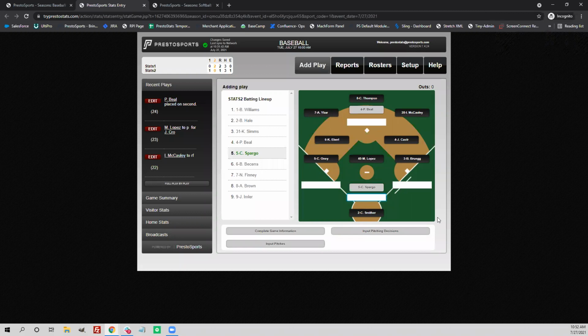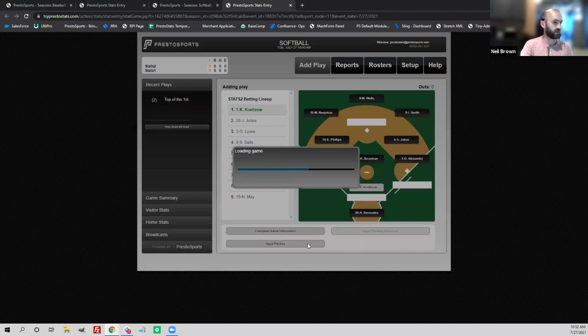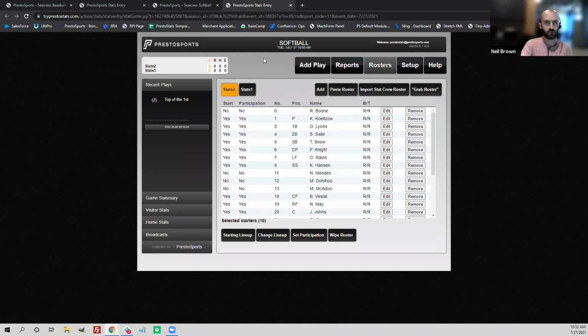We also have a question about whether in softball it's listed as DP or DH. Yeah, so I have a softball game. I'm going to get into that one here in a second. And in fact, let's just go ahead and pull that up here. We can kind of hop between the two as we need. I already have the starters in for softball so that we could get right into some inputs. One thing I'll show now that we're in our softball game here, for baseball, though, it's not really a thing in baseball. I think you could still set it that way.